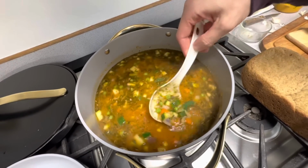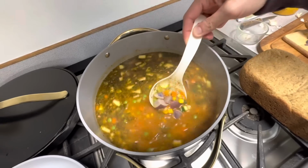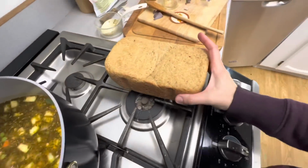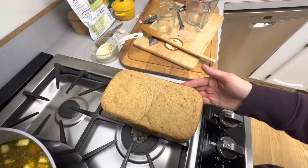This soup has been cooking and it needs to cook some more, and I'm debating right now whether or not I'm going to add some ditalini pasta. I definitely am. And then this is the Swedish rye bread. I omitted the caraway, but it's delicious.